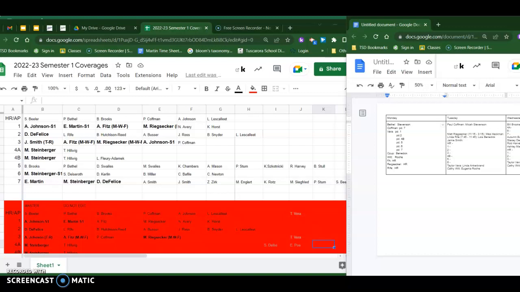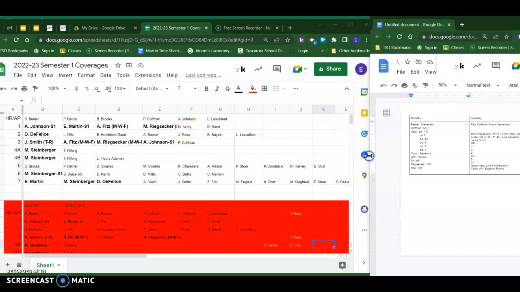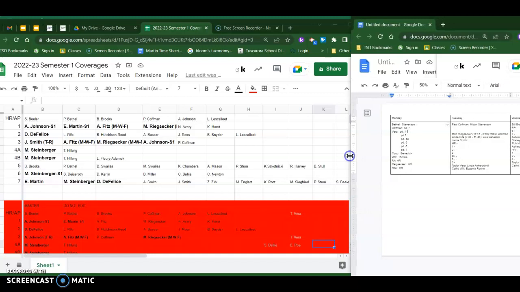This video is just going to explain one way that I feel coverages could be tracked to help make sure that we are spreading the responsibility throughout the building. A couple things to note about this sheet. One, I believe that it's accurate, but if we were to use this, I think it would be best if somebody double checked it.